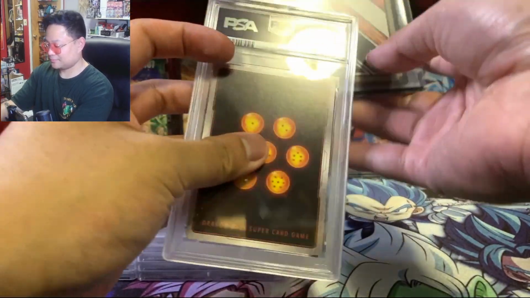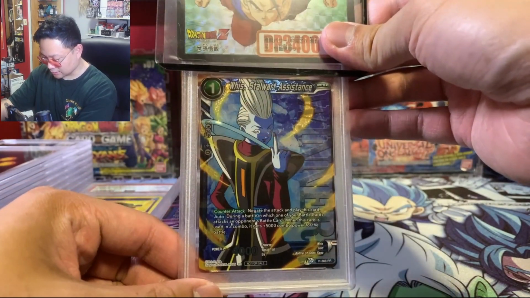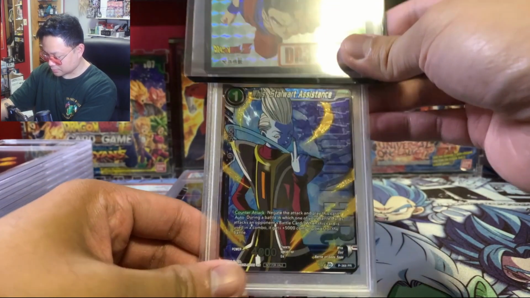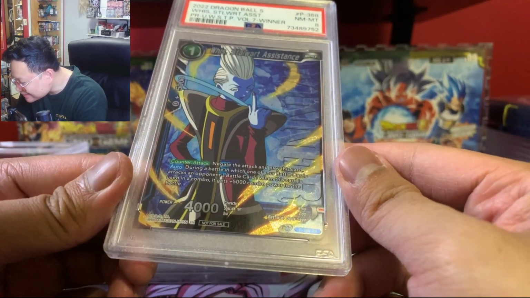Next up, another Dragon Ball Super card. Okay, we got Whis, Stalwart Assistance. So this one we already got in a 10, but pretty cool if we get another one. An 8. What happened with this one?